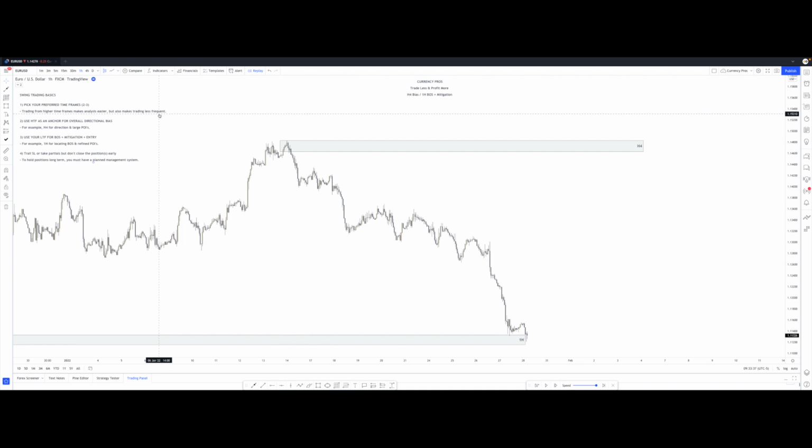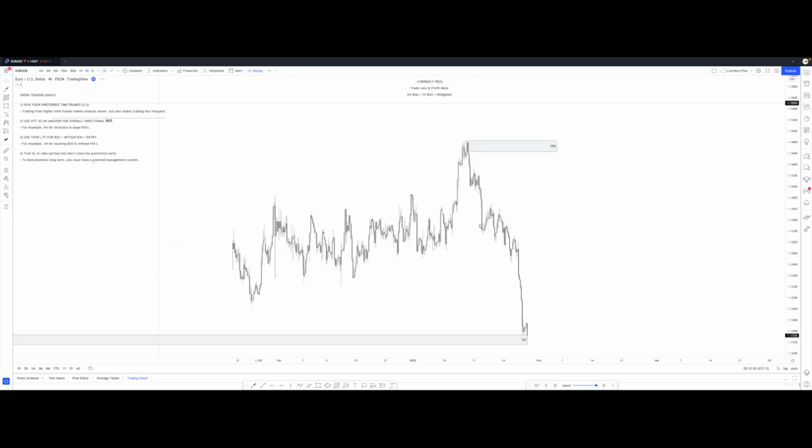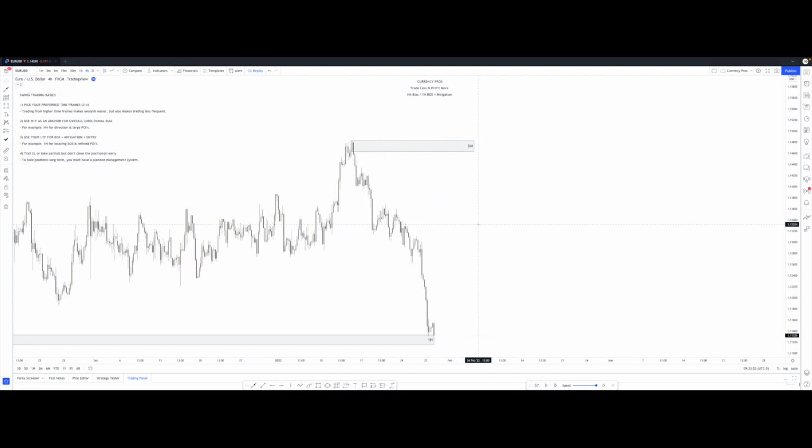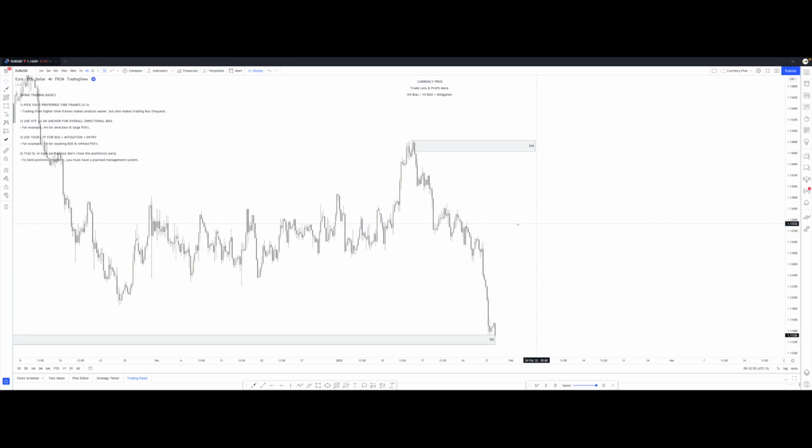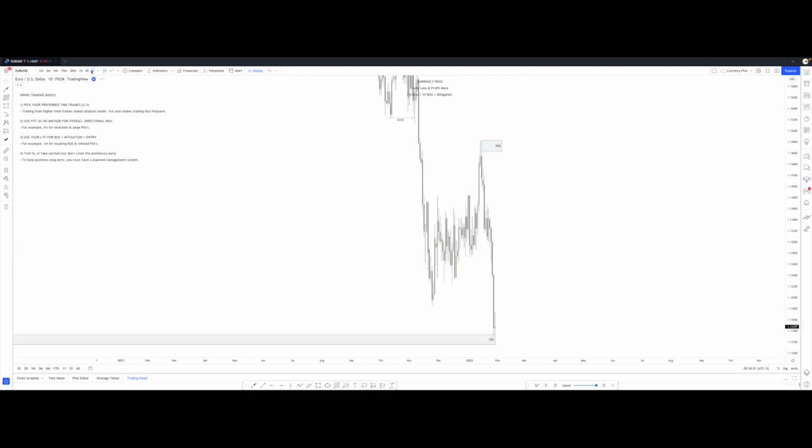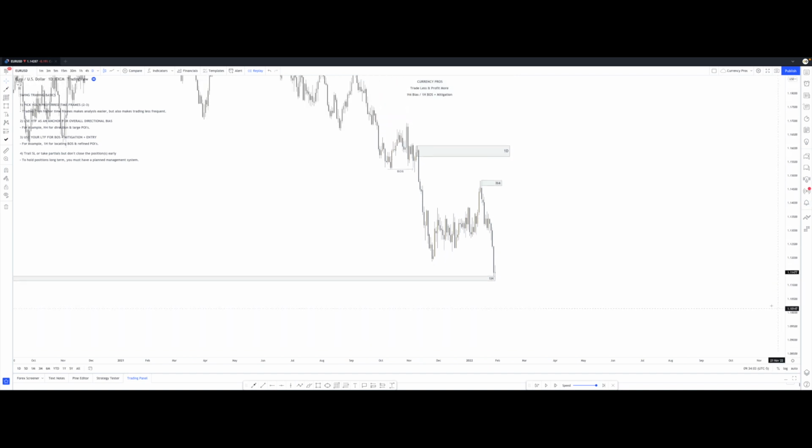What I mean by that is the higher time frame you go, each candle represents more and more time, right? So currently I'm on the 1-hour time frame. Each of these candlesticks represents 1 hour of price data. So if I were to go to the 4-hour time frame, these candlesticks would get a lot bigger, and there's a lot less of them because instead of 1 hour of data, they represent 4 hours each. Okay, so you go to the daily time frame, it's even more significant. You get a lot less candles because they represent more time.